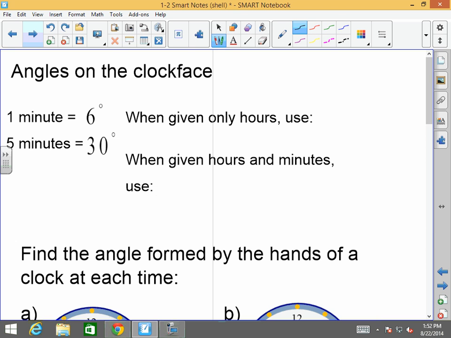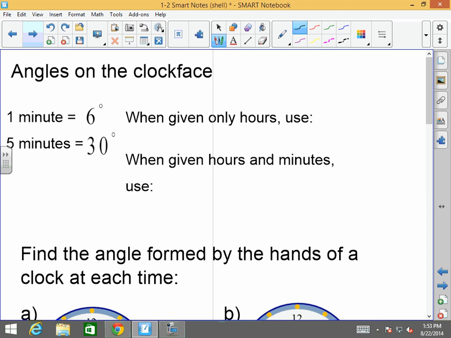degrees, minutes, and seconds. So when we're looking at a clock face, I want you to remember, please, that 1 minute on a clock equals 6 degrees. And every 5 minutes then would equal 30 degrees. Now, I came up with 2 formulas. I hope that you're going to be able to understand them. It's pretty simple, and it's a lot less convoluted than what the book shows or teaches.